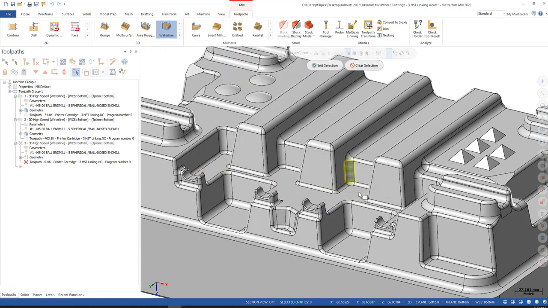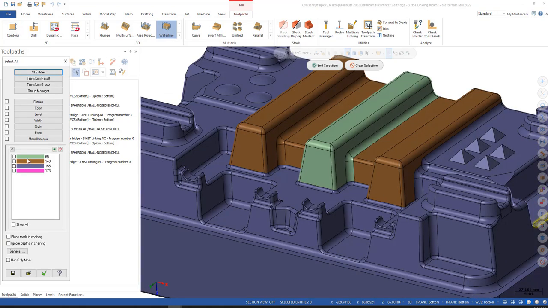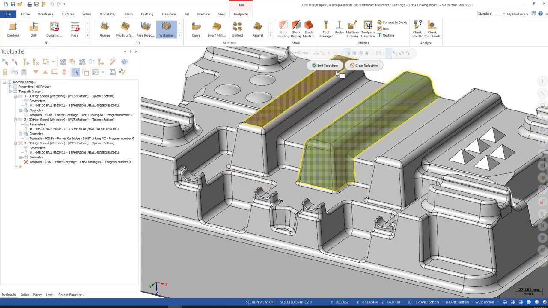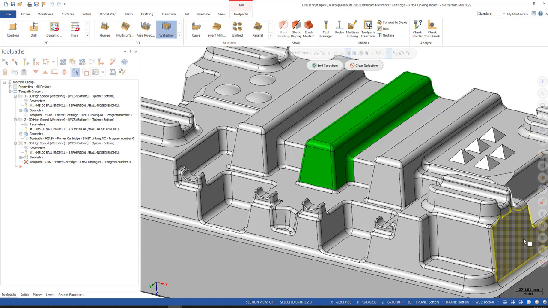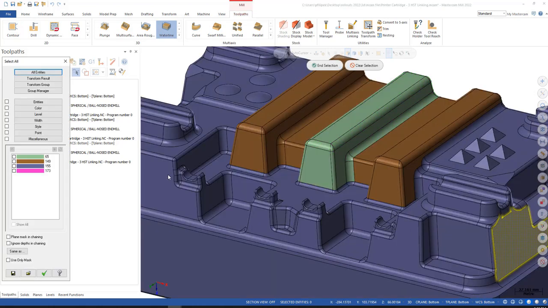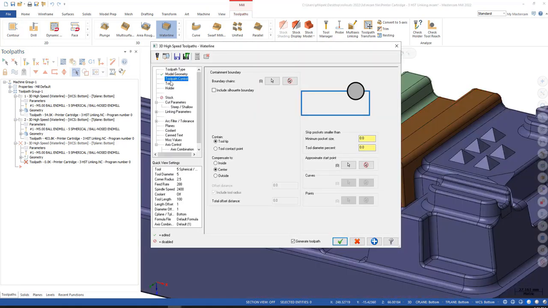So I'm going to go ahead and pick off a color here. Our masking on the right is still active and still available. So I'm just going to go pick the green. That's going to pick all of that. I'm also going to pick some avoidance here, and I'm going to use colors for that also. And that will be the brown color. And I'm going to go ahead and end selection.